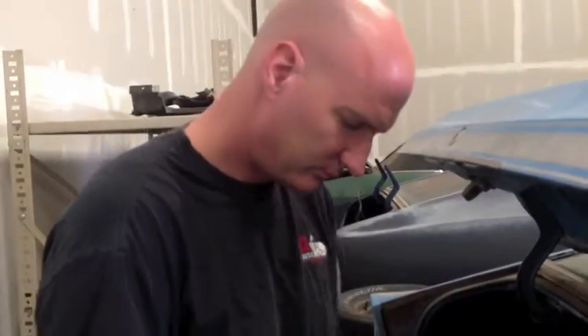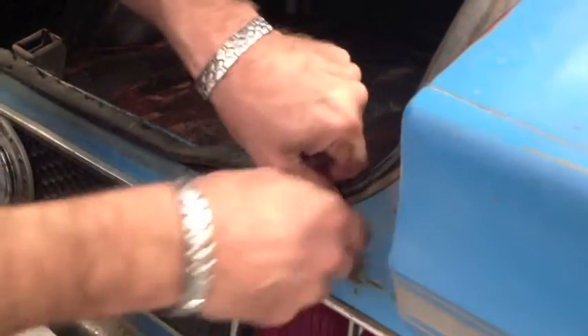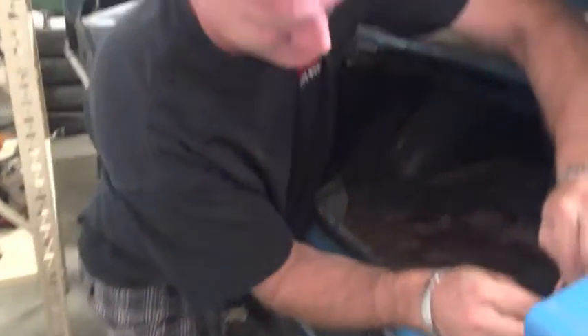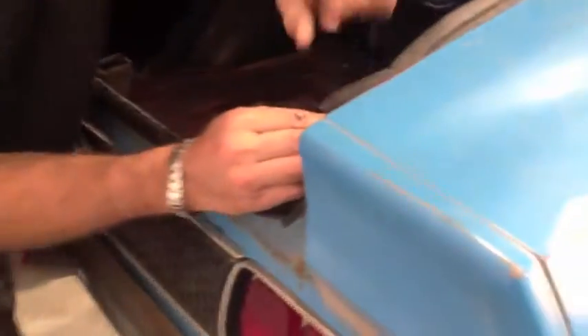This is the gross, dried-out rubber seal on what's actually Larry's 71. It's kind of glued in — sometimes they're not glued in, but this one is. I'm gonna rip out part of it because this is definitely getting replaced on this car. This is actually phase six work, but I'm doing it so you guys can see it on video. There it comes — we're gonna have to carve this out.